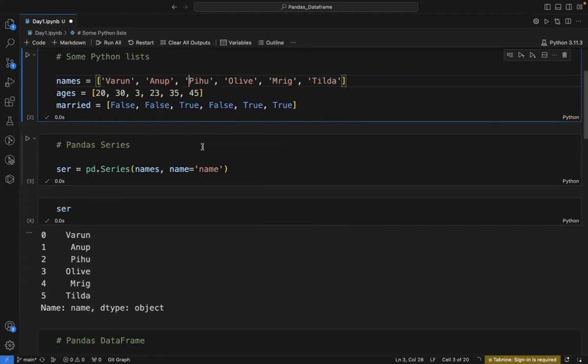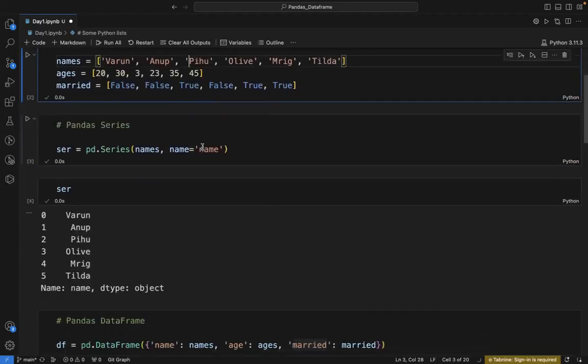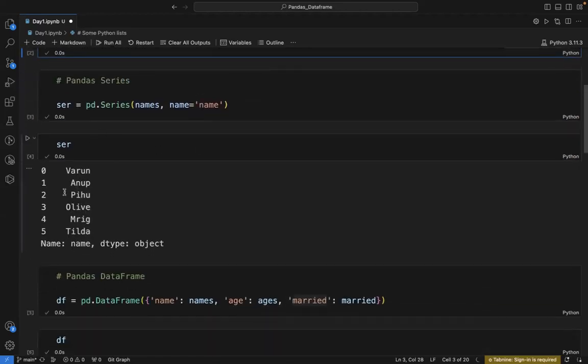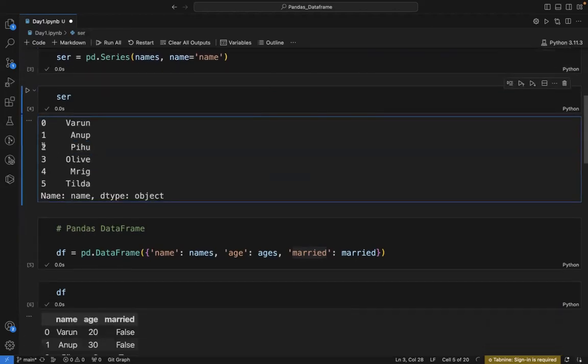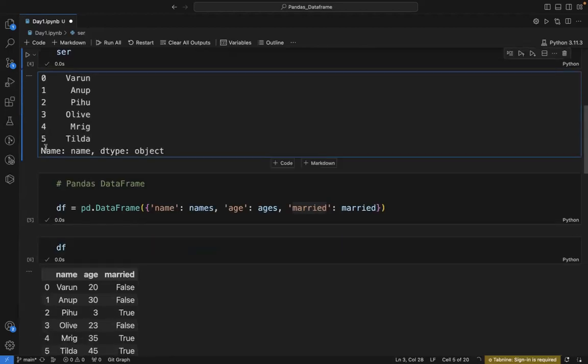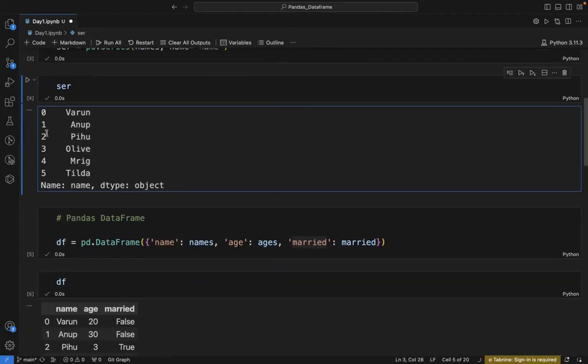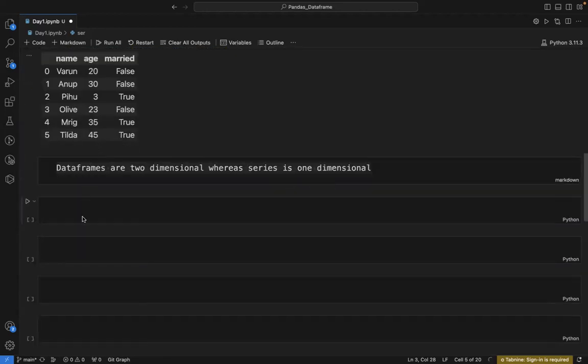Let's say here in this series, this is my PU. And we know the index position of this PU is 2. So if I access through this index position 2, I will get PU. Let's do it.